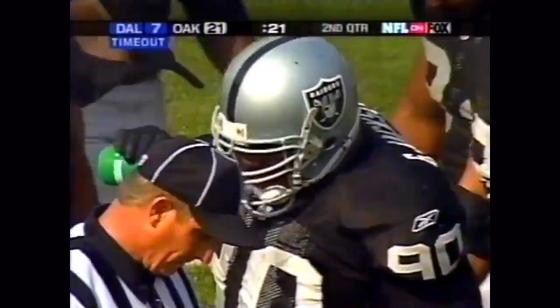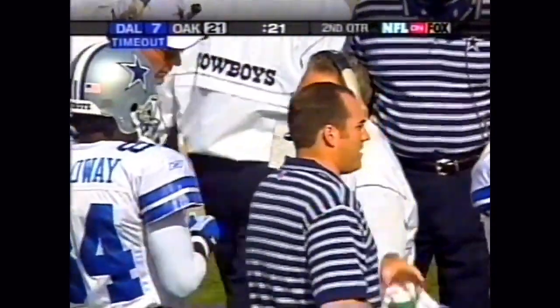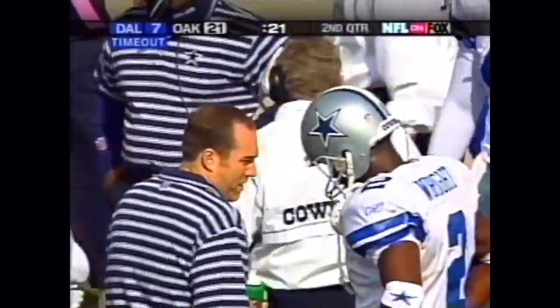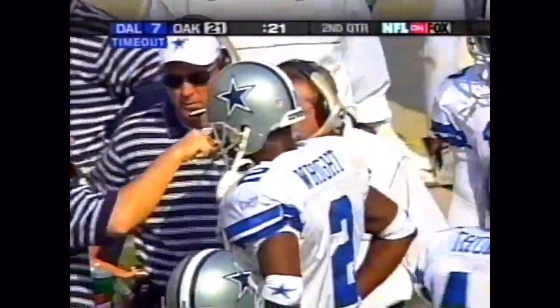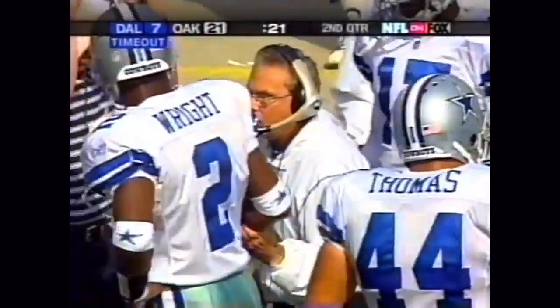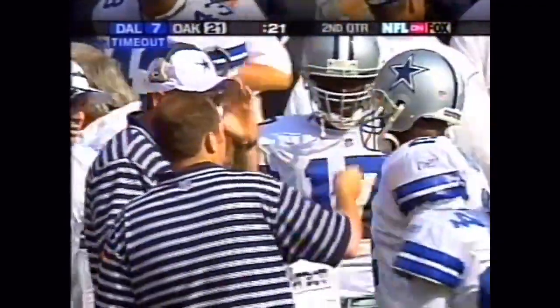Cowboys call timeout with 21 seconds to go in the half. There's Grady watering up a little bit. Well, Emmitt Smith has carried the ball 10 times today, Tim. On 4 of those 10 carries, he has lost yardage. Similar to what he went through in the first half last week against the Eagles.